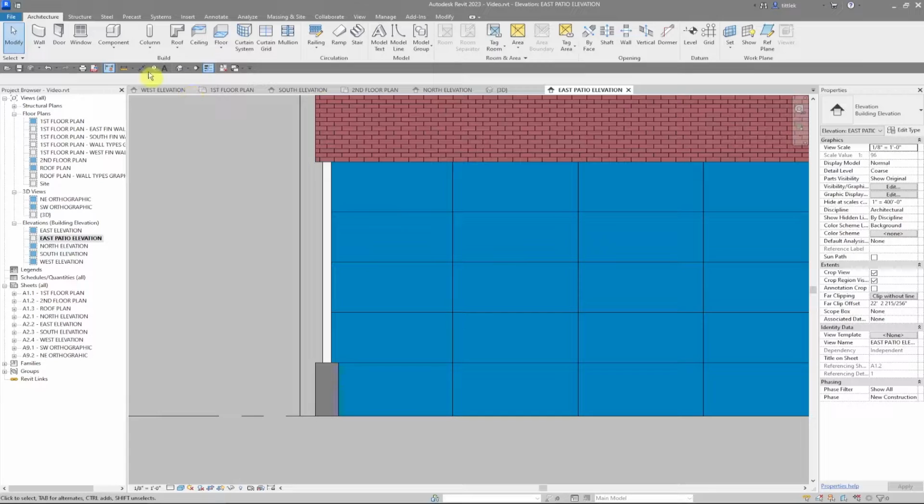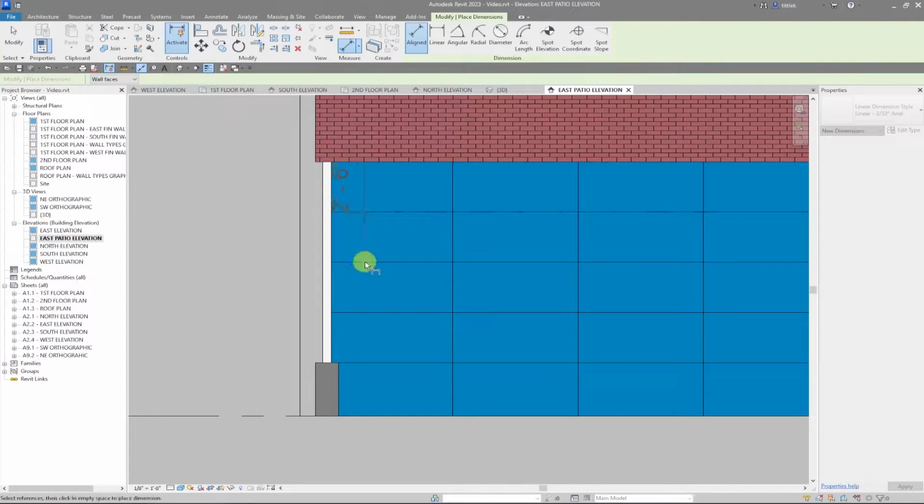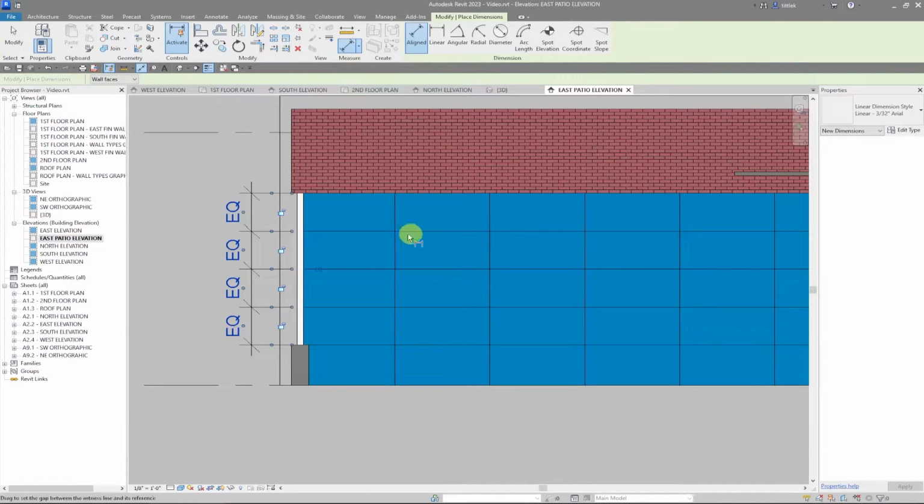So I'm going to dimension these from here to here, so on and so forth. But I'm going to stop at that level, place my dimension, hit the equalize button. These are locked to something else. So if that something else was not equalized, I could possibly get an overconstrained error. But because those things have already been equalized and are actually aligned, I'm not getting that error.